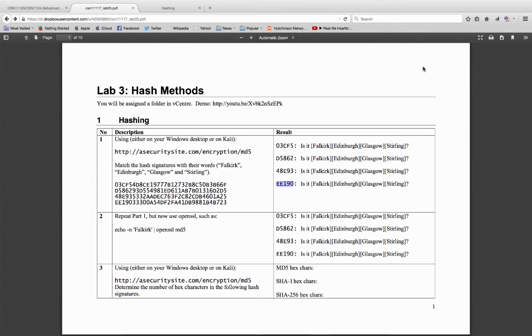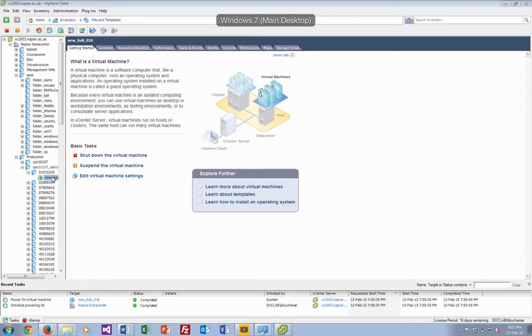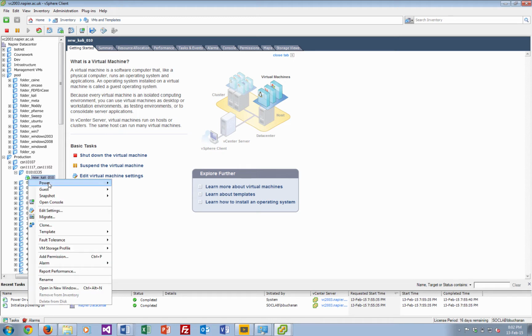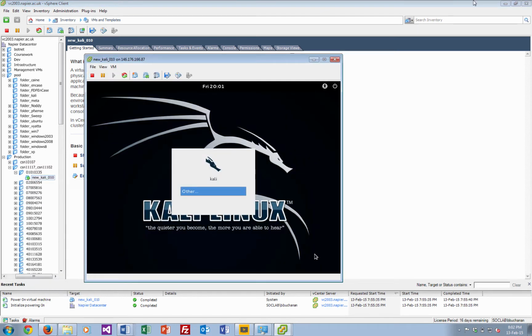So now what we'll do is use the OpenSSL application with MD5 to see if we can actually find our hashed values. Okay, so I'm just using a Kali instance here. So we'll just get logged in.